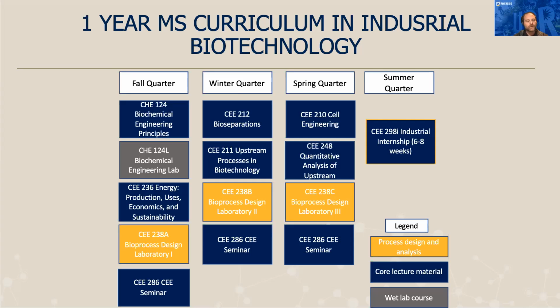In the summer quarter, or possibly throughout the 3 quarters that you've been here already, you could take an internship, or you need to take an internship. We'd ideally like this to happen in industry, but it could also happen in research labs across campus. And so that's really the focus of this. I think a real cornerstone of the program is to do this internship and to get some hands-on experience, translating the design skills that you may have learned in a class into practice in a laboratory or in a business setting. I think that's the last slide that I have, Sunny.